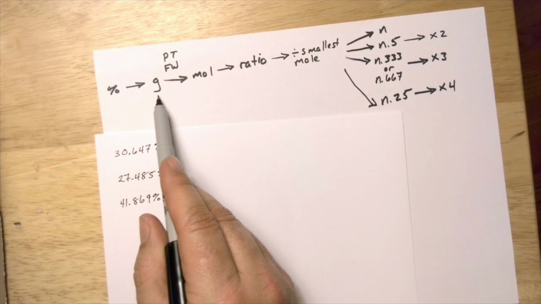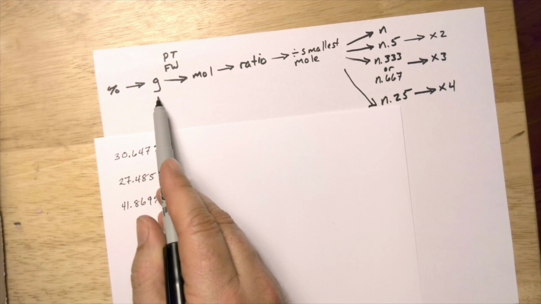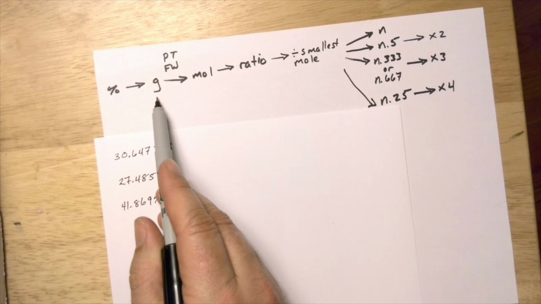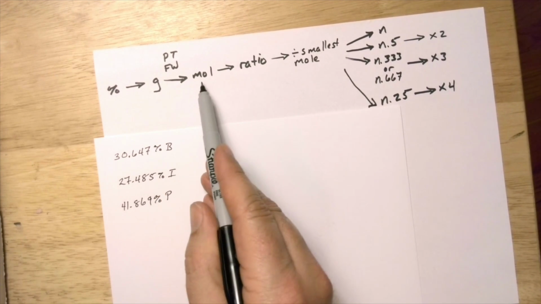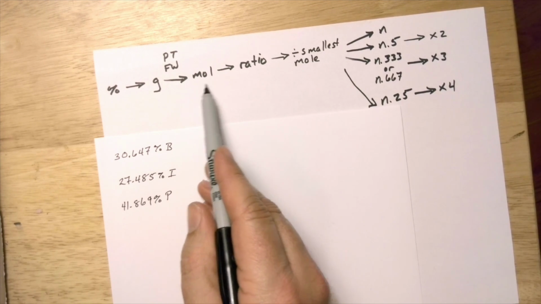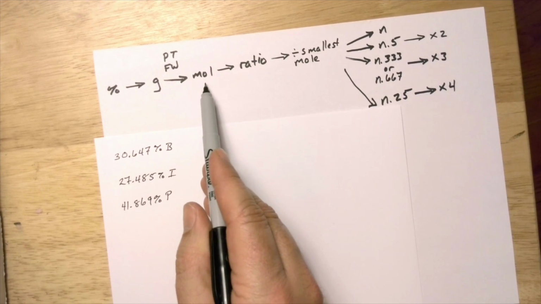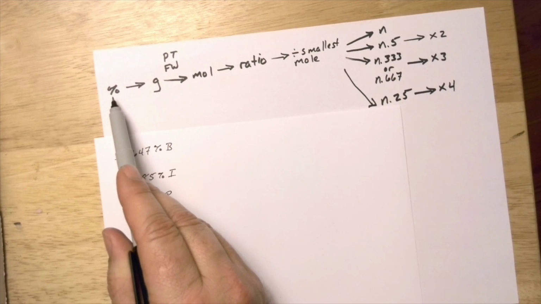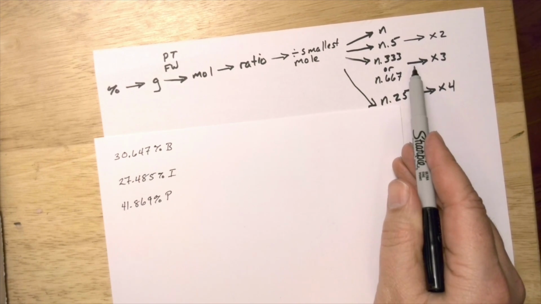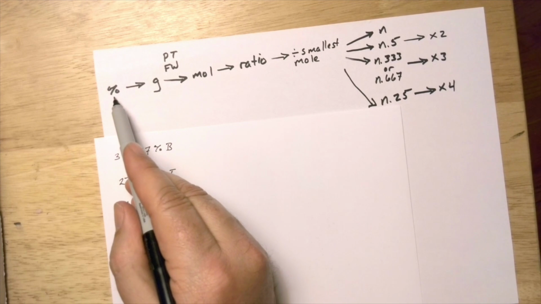So if it's a percentage, it should have to be 100. It can also start with grams where it does not have to start at 100. Sometimes it can be a lot less than 100 grams, sometimes it can be a lot more than 100 grams. In some cases, you might even just have how many moles, or basically the formula of it. So typically, we're going to be starting in one of these three locations here. But the sequence is always going from the left to the right.